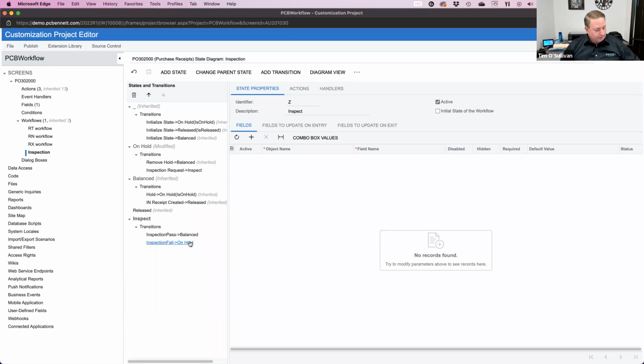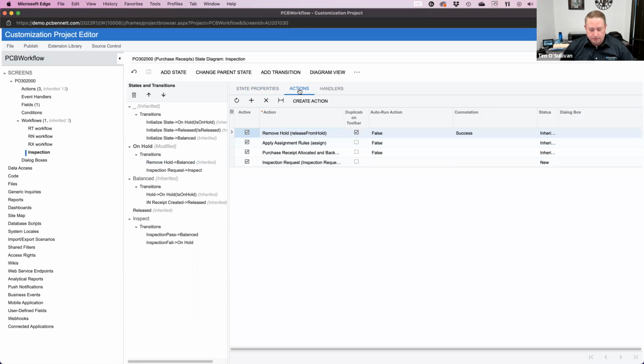So the next thing we want to do is, on the state, when I'm in the actions tab, if I'm on my on hold state, I want to remove that on hold button.